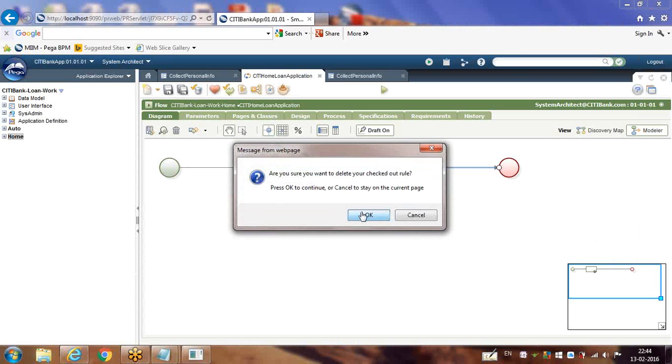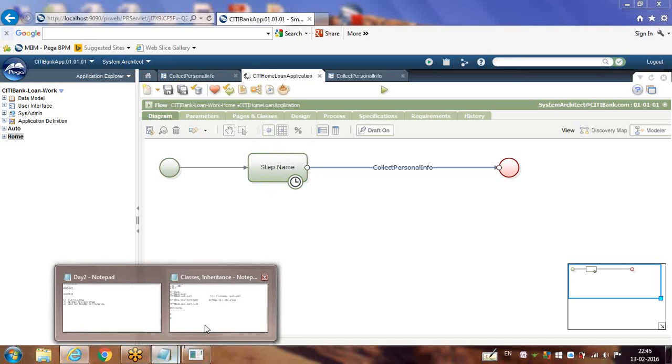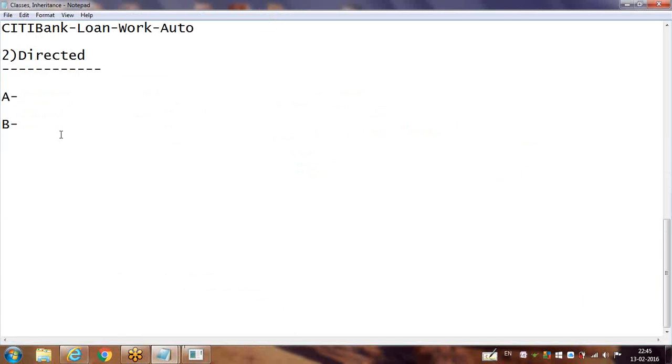So what do I have to do? The class structure will be a 4-layered architecture.